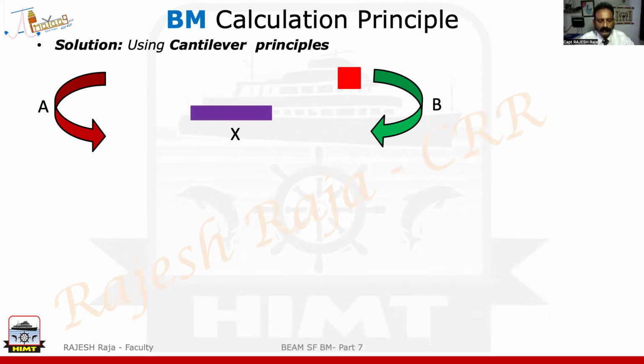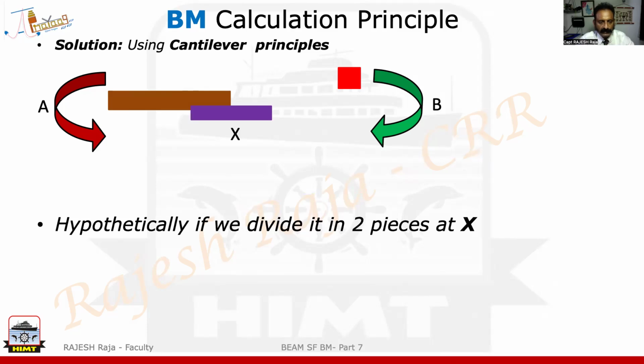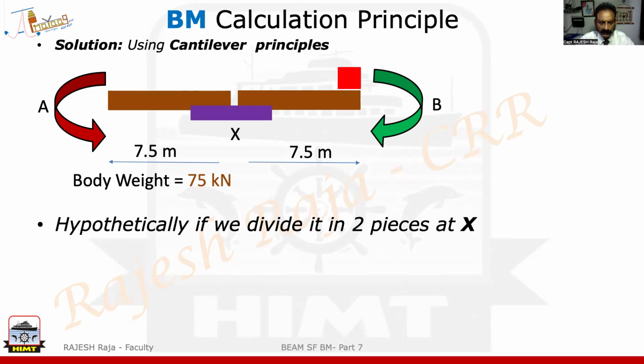Please look at this. Again, I'm doing some hypothetical free body diagram. This is called a free body diagram. I'm splitting this into two pieces. See here, left side also 7.5 meters, right side. But you will see some small thing differently here. On the left side, I have total body weight 75. But on the right side, I have this 75 plus 45. This itself tells you the left side BM diagram and the right side BM diagram from X will not be symmetrical. You will have more stresses on the right side because of this extra weight called 45.